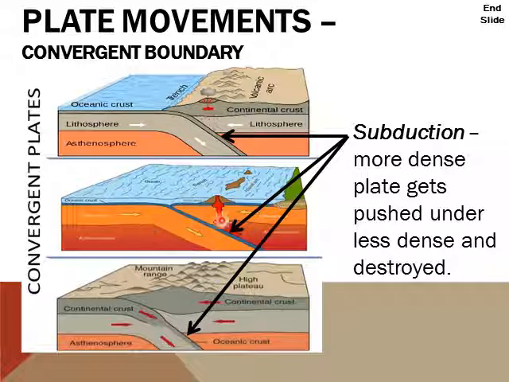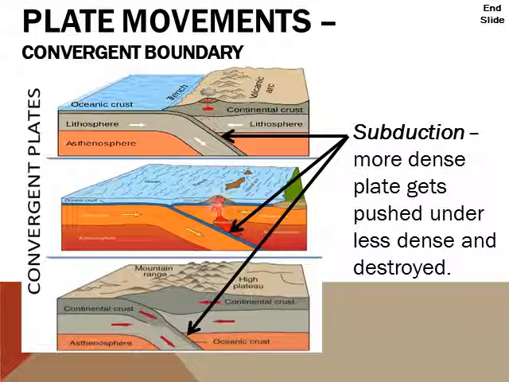You also get oceanic crust and oceanic crust that push against each other. In this process, you get some deep trenches — the Mariana Trench is a great example of how oceanic crust and oceanic crust will push together to create a deep trench. You also get volcanic activity because of the friction and heat produced by rock pressing against each other, producing magma that pushes its way to the surface. And then you get continental crust and continental crust that come together — a great example is the Himalayan Mountains, where the Indian plate is pushing into the Eurasian plate, creating some of the tallest mountains on Earth.